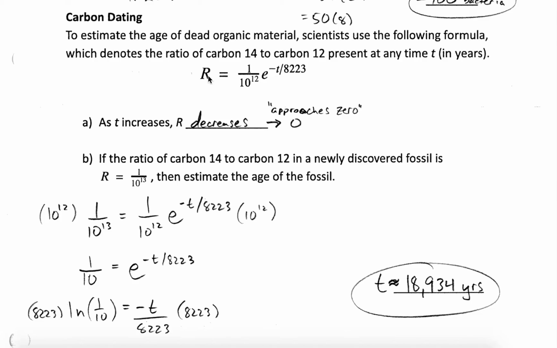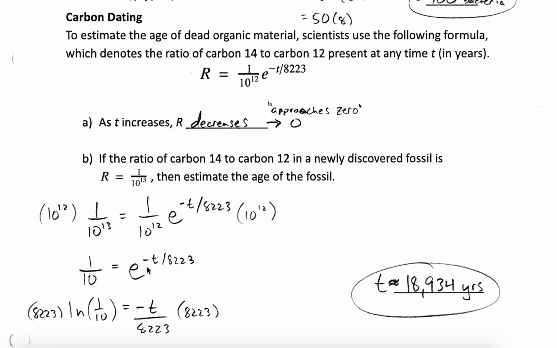So if we plug in this r given to us in this section here, 1 over 10 to the 13th power, and set that equal to the right side given over here, we can solve for t and estimate the age of a fossil using this equation. First thing is to get rid of this division of 10 to the 12th. So we multiply both sides by 10 to the 12th. 10 to the 12th over 10 to the 13th will just leave 1 over 10. 12 of our 10s are being canceled, leaving 1 ten on the bottom there.